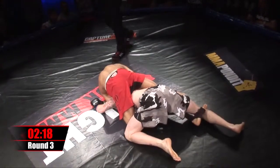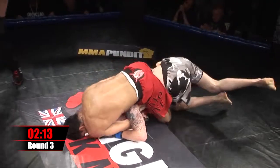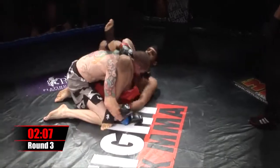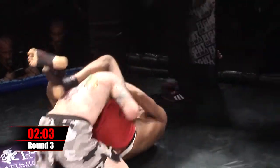If you're in the corner of Andrew there, what advice would you give him at the moment? Andrew's point of view, he's got to not panic, but at the same time, he's got to turn into his man's guard, which is what he's done very well. Didn't panic in that situation, but he's got to watch out for the triangle choke.